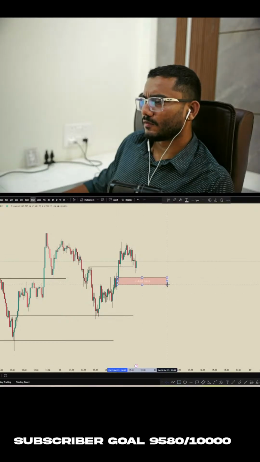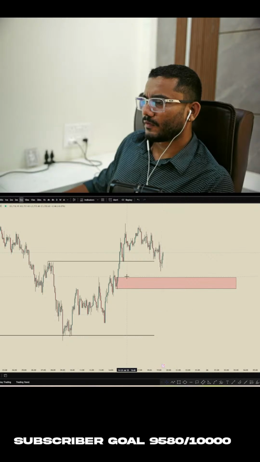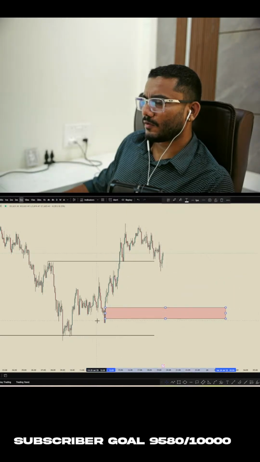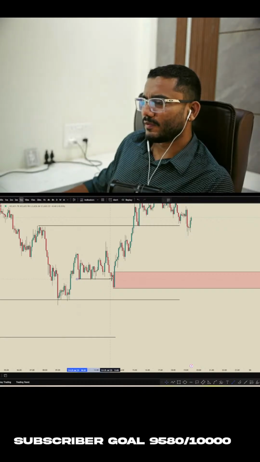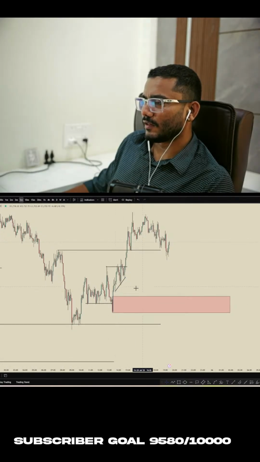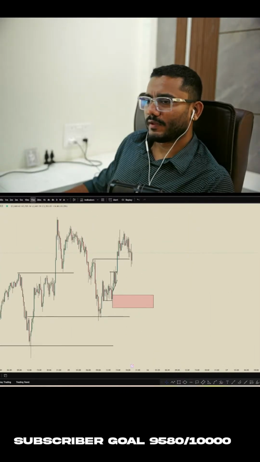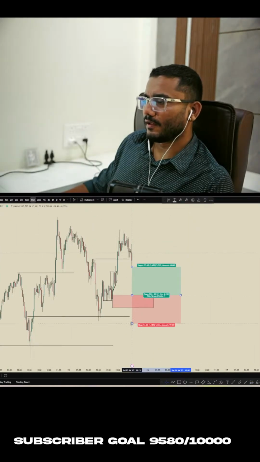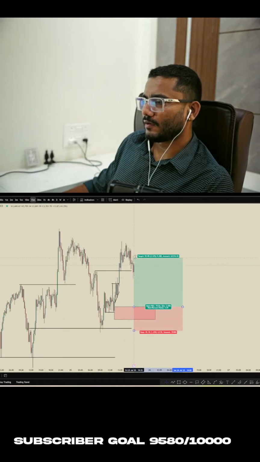This one, 5 minute. Okay, this is the perfect order block because price swept this trend line liquidity, like equal lows, and broke the structure. So we have this order block and this order block, but this one looks much cleaner than this. So we can use this as a buy side entry on Ethereum. The next high will be the take profit in this case.